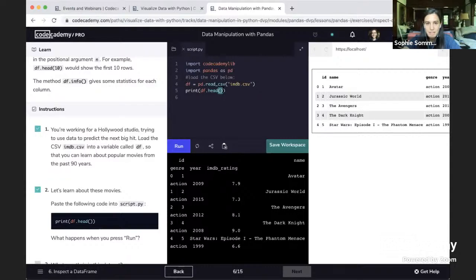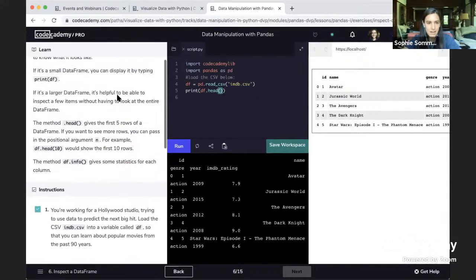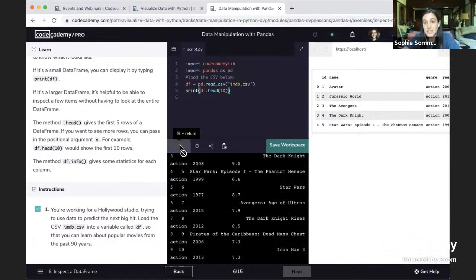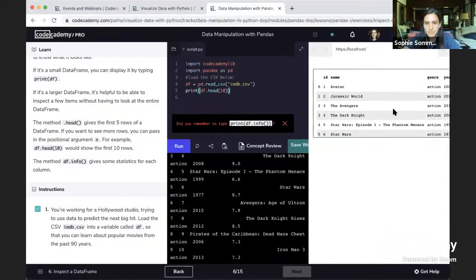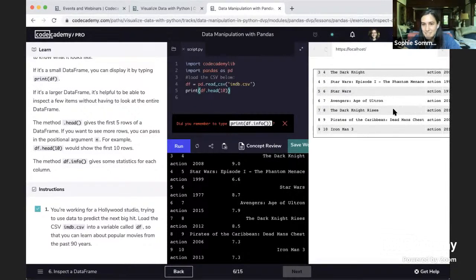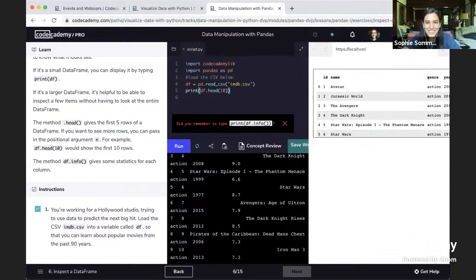rows. And then you can always, I think this was in the explanation or in the narrative as well, change the input to a different number. So if we wanted 10 rows, we could put a 10 there. I think 5 is just the default. So, oh, it's yelling at me because I didn't do the next step. Okay. So now we've got 10 rows.